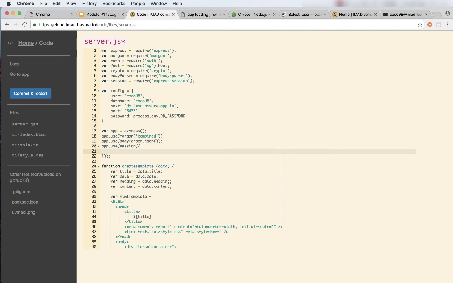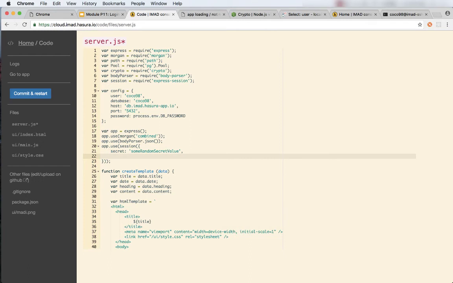When I use the session library, there are two configurations that I need to give it. One configuration is the secret, which is a value that it will use to encrypt the cookies with. So I'll just set this to some random value for now. And we have to tell the session library that when it creates cookies, the cookie should have a particular age. So we'll say the cookie can have a max age of, so this value is specified in milliseconds. So we'll say 1000 into 60, which is 1 minute, into 60, which is 1 hour, into 24, which is 1 day, into 30. So all our cookies are long-lasting cookies. They last for a month. Once the cookie is set, it will be set for a month.